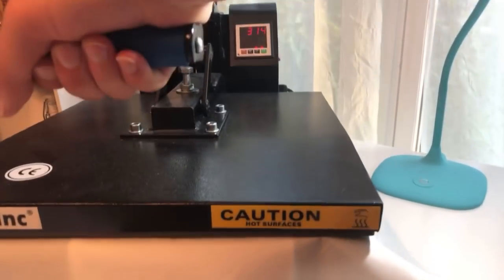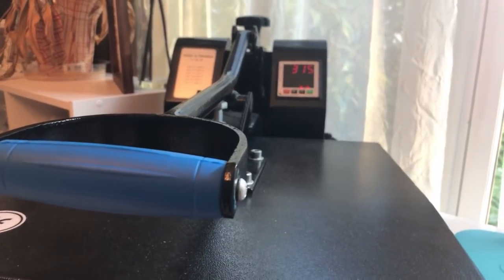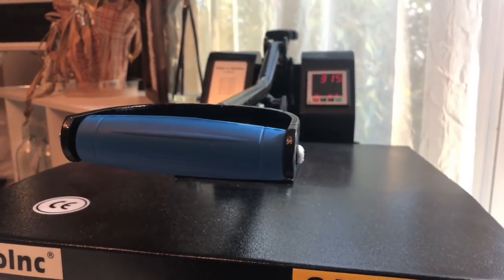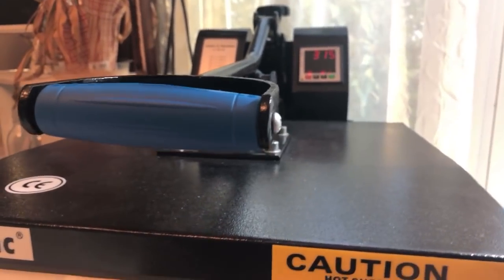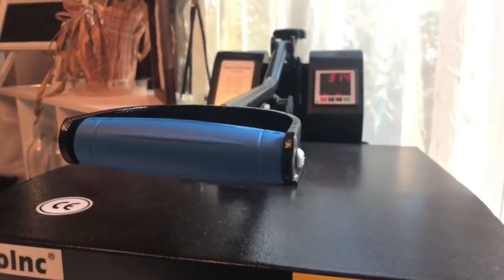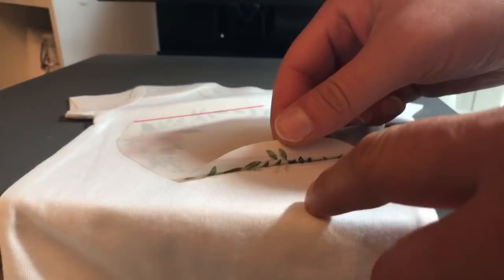And it's already set at 315 temp-wise and 15 for 15 seconds. Yes, Teflon sheet. Thanks, Mary. I don't think any directions came with this thing, so I didn't know what it was really called. 15 seconds. Go ahead. It has to press more.